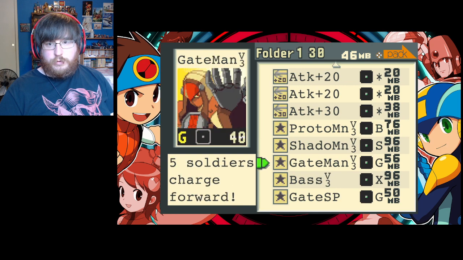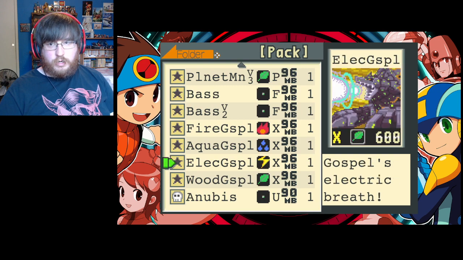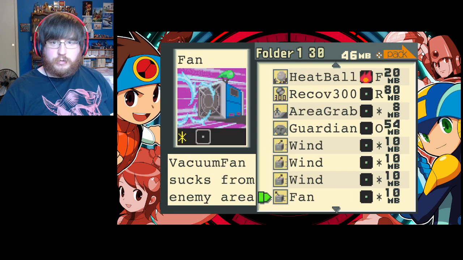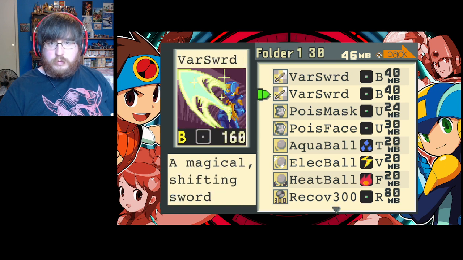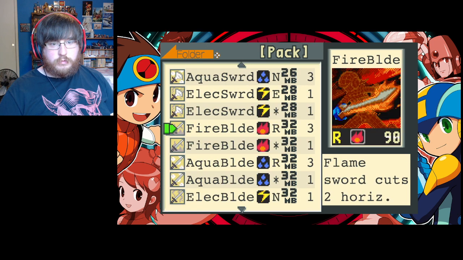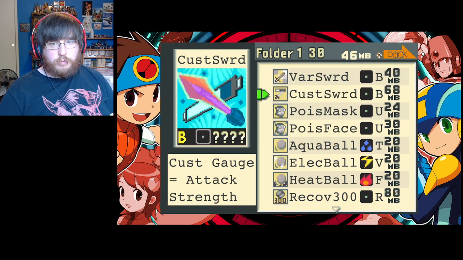And we are going to throw in one of the Gospels. Because there is a secret program advance. And of course, because you need Gospel, it was an event exclusive thing. Power sword. Yeah, I kind of want my folder back to where it was for the most part. So I want cust sword, I want my blades.